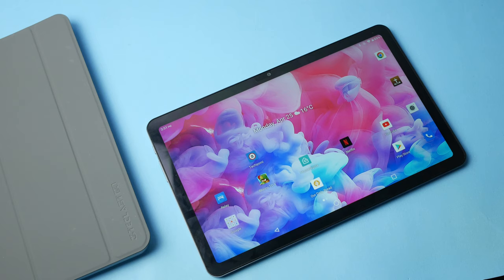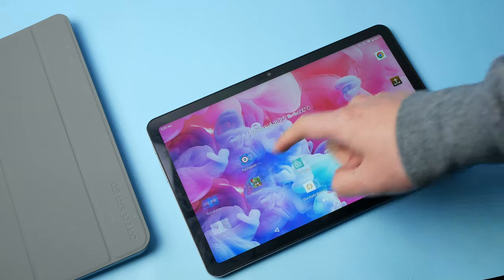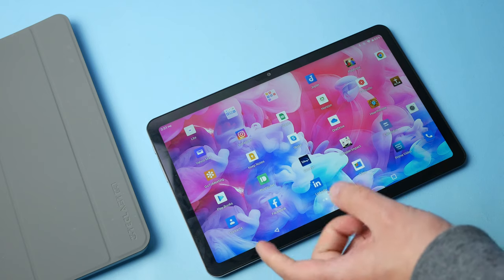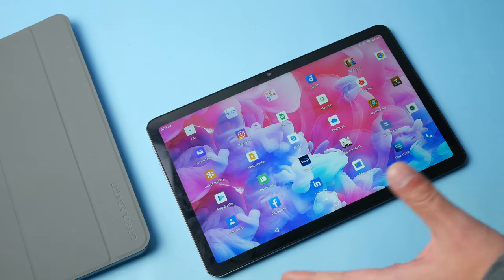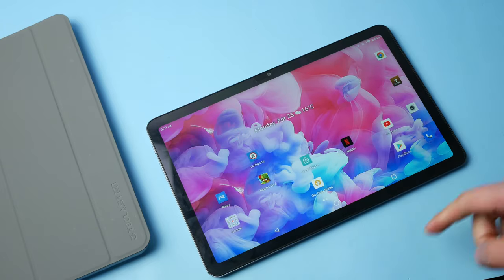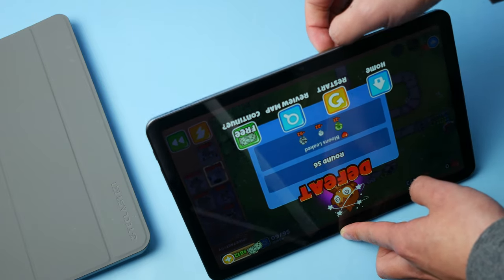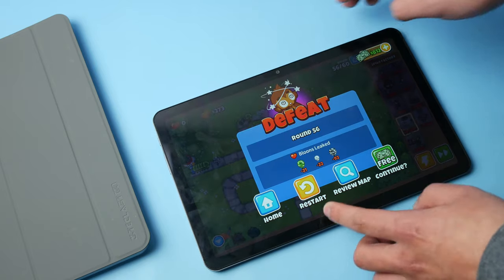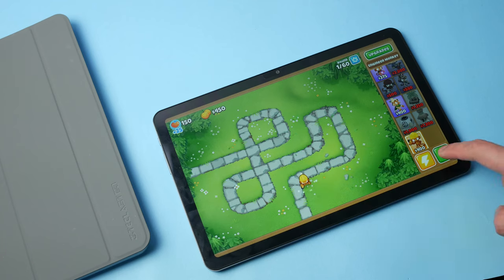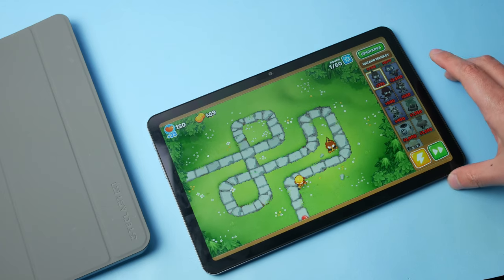And of course, the crowning achievement of the advertising for this tablet is the gaming, which I've showed you before, the Genshin Impact gameplay, which I'll show you a little bit as well. It works fairly well. You do have to bump your settings down a little bit just to get it to play, but otherwise it works. And then of course I've been playing a lot of Bloons, which is very, very fun. I don't know if any of you guys play this game, but you place monkeys on a map, it's basically tower defense. But yeah, it's a fun game and it works pretty well.